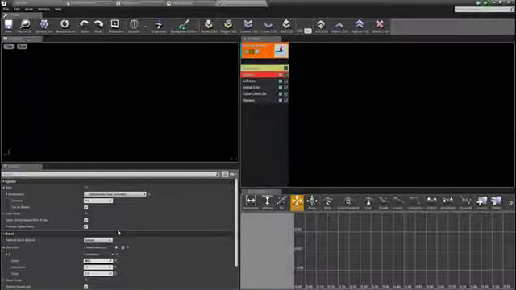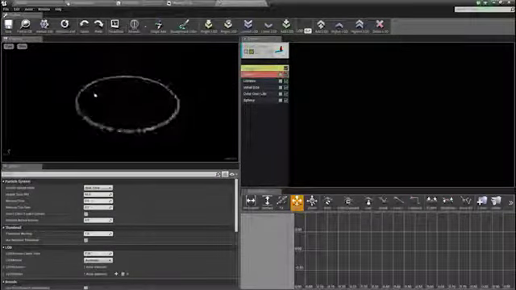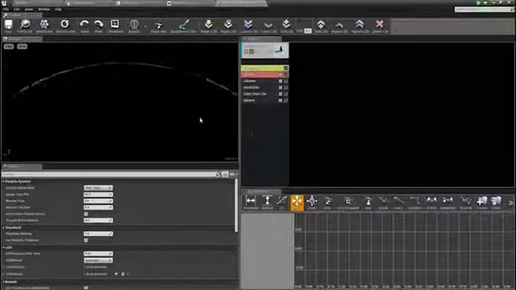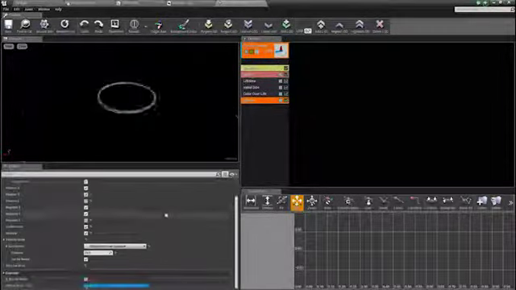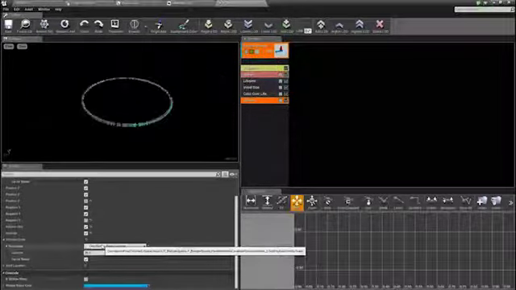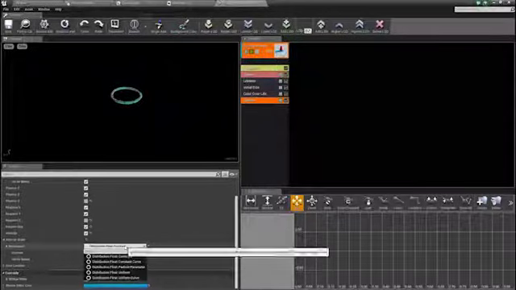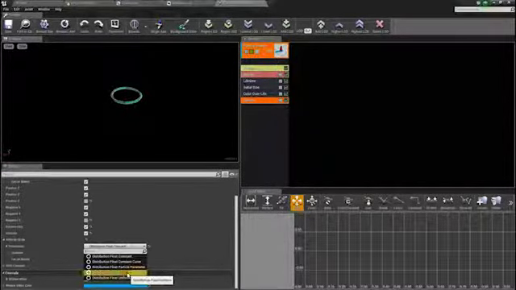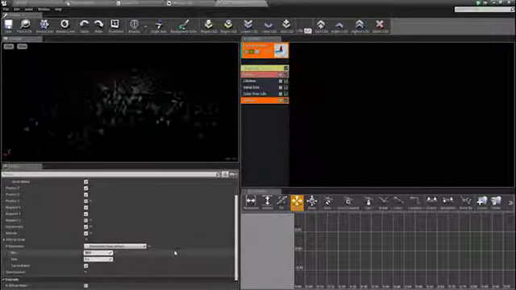So I'm going to go to this and set it to 500. And you can now see that they all spawn at the same time, and it spawns 500 that shoot out all around. So with these popping out, we're going to vary the speed of each particle so that they're not all just moving at a speed of 20. Instead, I'm going to go to my sphere, go to distribution, and change it from a constant distribution, which means a single number, to a uniform distribution, which means pick a value between two given numbers. And in this case, I'm going to set the two numbers to be 20 and 30.